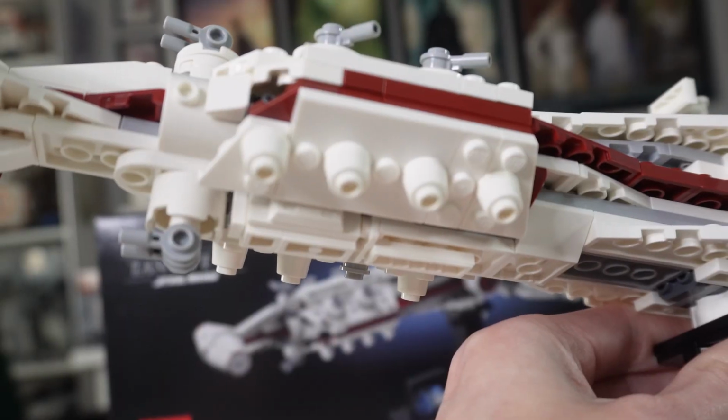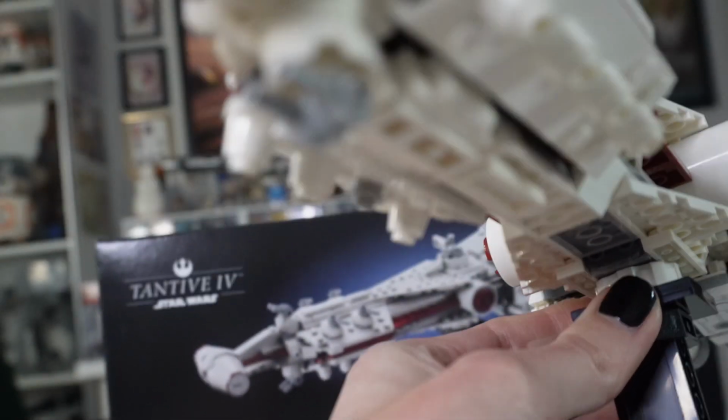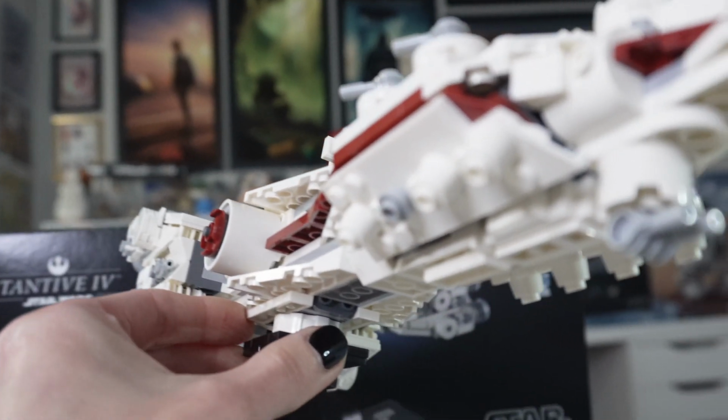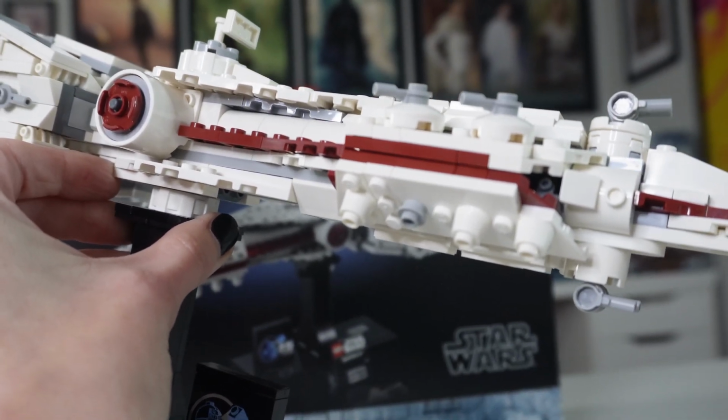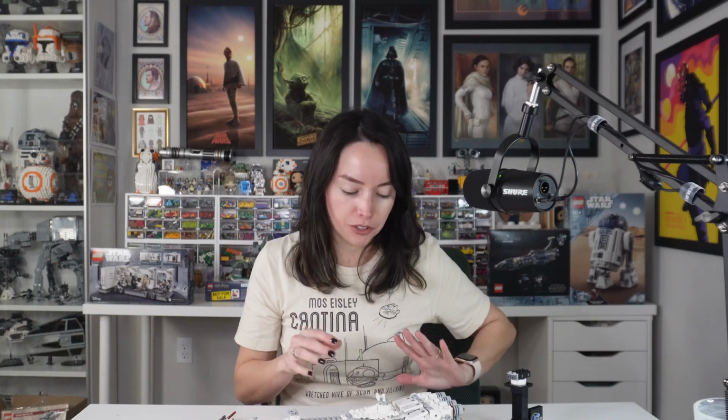The second Easter egg, if you can tell in these bottom 2 panels, on one side you will see 4 escape pods. On the other side you will see 3 escape pods and then a singular gray stud to imply that the other escape pod has left the ship, that R2-D2 and C-3PO have escaped. I just really love cute, thoughtful details like that.